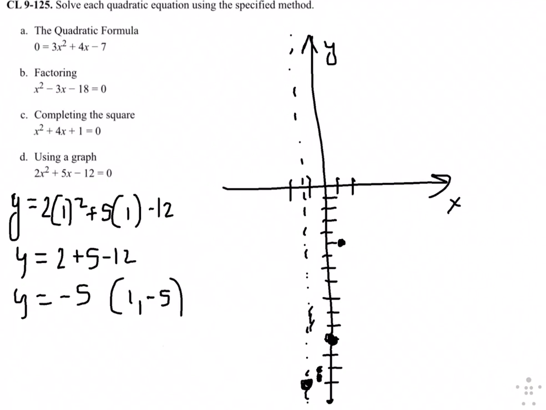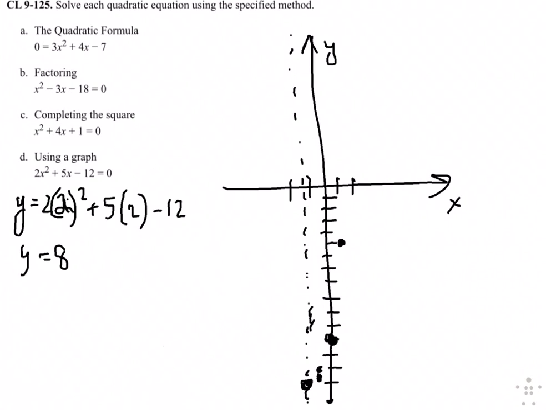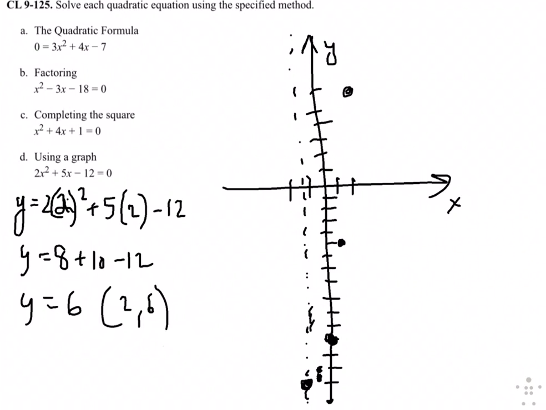So let's clear space again. Again, this is not a problem that I would ever consider giving you for graphing. This is utterly ridiculous, but it does show that we know how to graph, right? 2 times 2 squared plus 5 times 2 minus 12. y equals 8 plus 10 minus 12. y equals 6. Oh, okay, so we passed the intercept. It's here. So now we know the shape, right? It goes like this. And then on the other side goes the same.